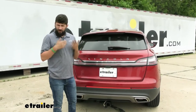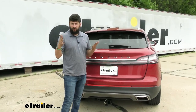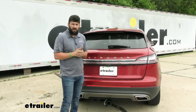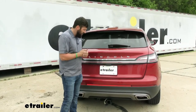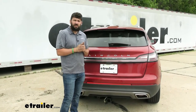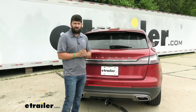The bulk of the installation is going to be routing a wire from the rear of the vehicle all the way up to the front where our battery is, but aside from that, it's definitely something a do-it-yourselfer or a weekend warrior can do by themselves at home in a few hours, depending on your experience level. Just common hand tools are required. You will need a set of wire cutters and crimpers, which most of those are two-in-one tools and pretty cost effective. We'll go ahead and walk you through the entire process now.